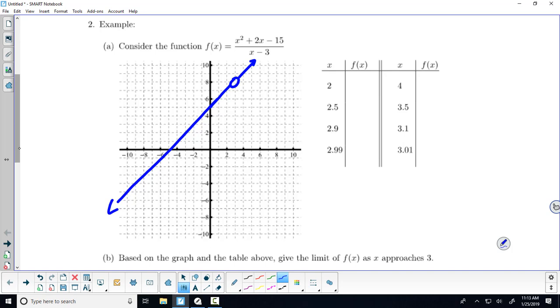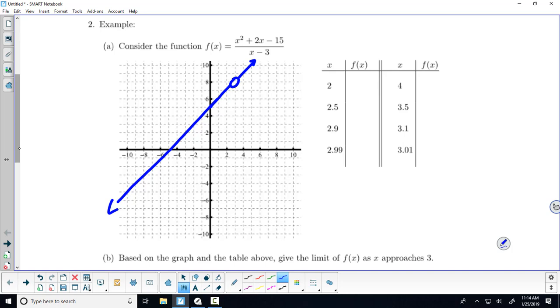No, why not? Let's say explicitly why we can't plug a 3 into this function. Because we'd have 3 minus 3 in the denominator, which would simplify to a 0. And rule number 1 of math: thou shalt not divide by 0, ever. Cannot divide by 0. So 3 is not in the domain of this function. I would like to explore how this function behaves around 3. And so a limit is a tool for letting us do that. A limit allows us to, without actually plugging 3 into the function, explore what's happening around 3.